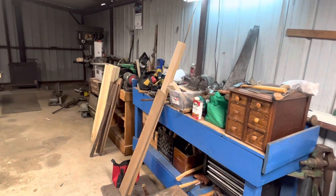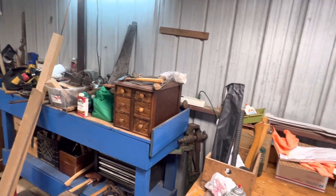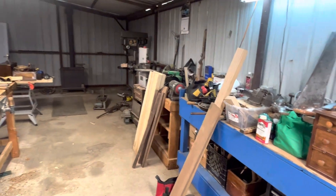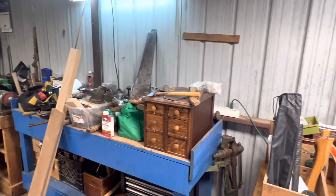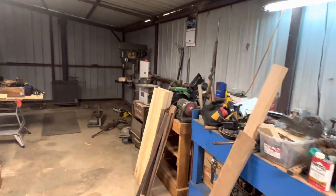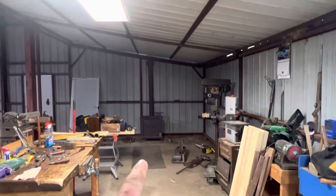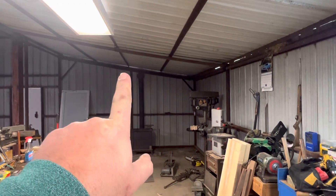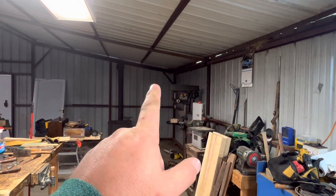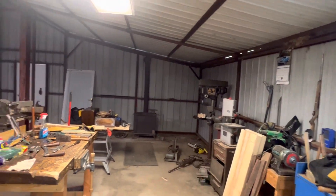I am not an electrician. I do not like working with electricity. An extension cord — doing this is about as far as I'll go. I won't work with any live electricity, anything like that, and I'm not really the person to be showing that kind of stuff. You can tell over here where my wood stove is it's kind of dark. I'd like to put one more light about right there, maybe even on this little run of pipe or angle iron, so I'll have some more light where some of my machines are.